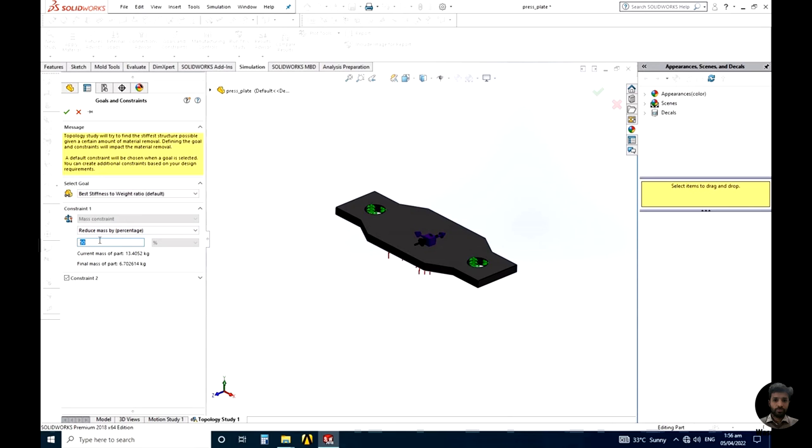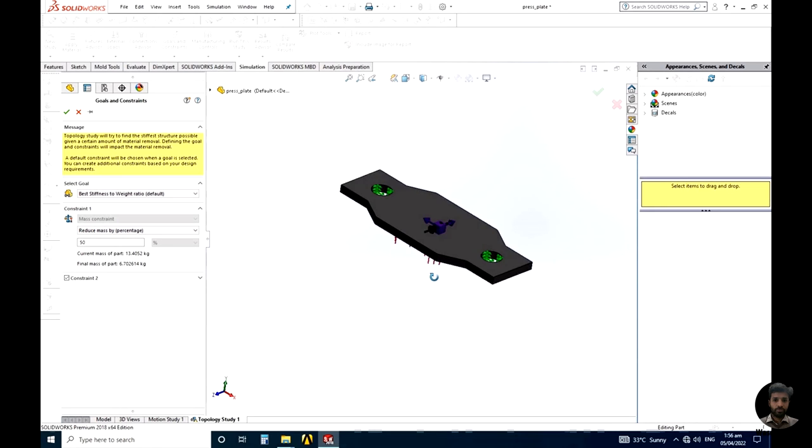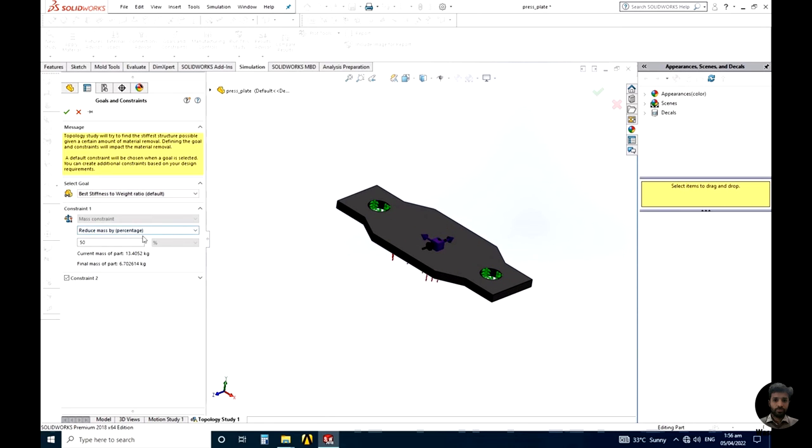So I put 50 there, and this shows us that the mass of this plate will be reduced to about 50%, meaning it will become half when the topology study of this part has been successfully done.